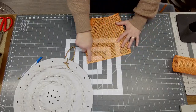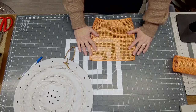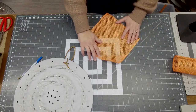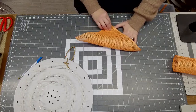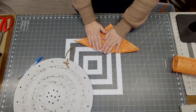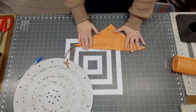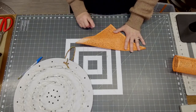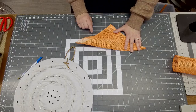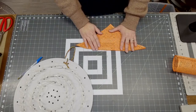Now I am taking the finished edge. I'm putting that, right now it's at the top. I'm going to do a slight pivot to give me a diamond shape. I'm going to simply go top to bottom. And if you've cut these straight, you should get a nice perfect triangle. If they're slightly off, I guarantee you don't have a squared 10 by 10 piece. My husband yesterday was giving me 10 by 11 pieces, so I'm like, they're not lining up.